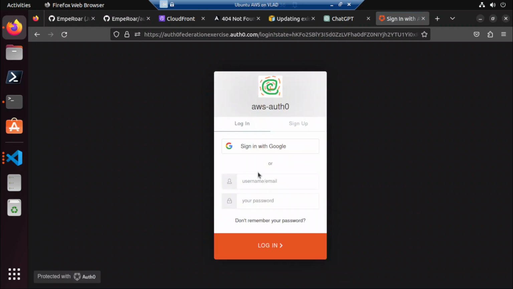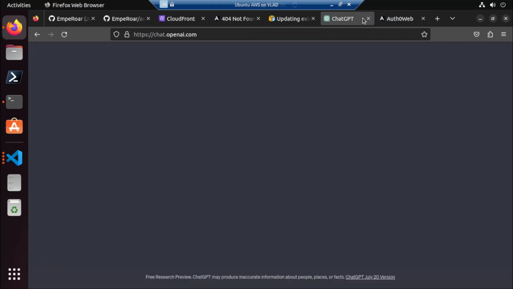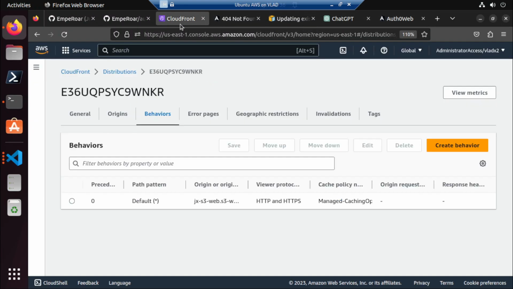Yeah, it will prompt us to log in. And there you go. All right, so that's it. That's how we do it: CloudFront, S3 bucket, CloudFormation, Auth0. All right, cool. Thanks. Bye bye.